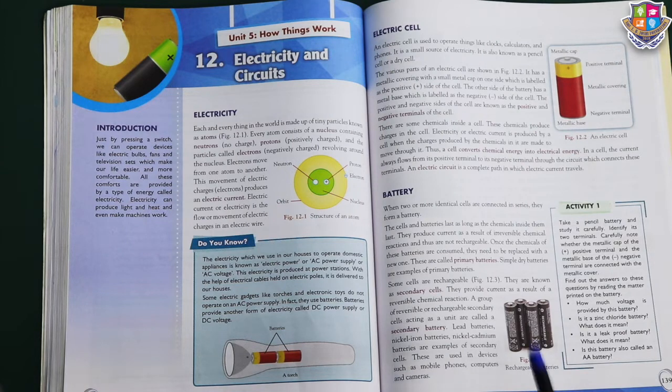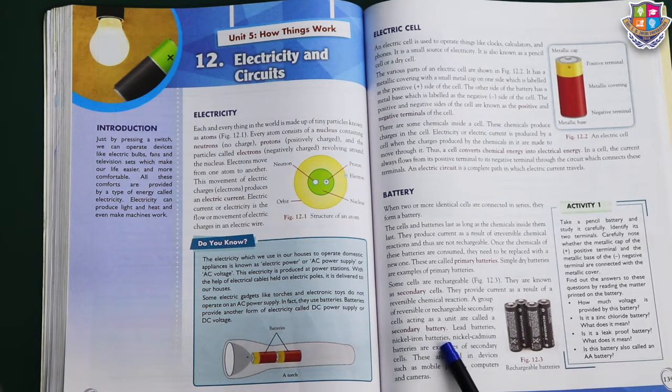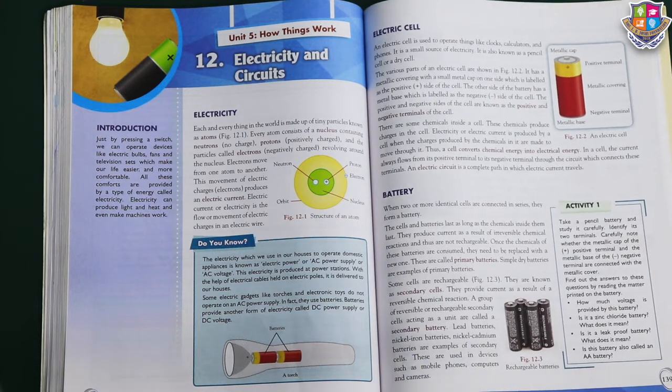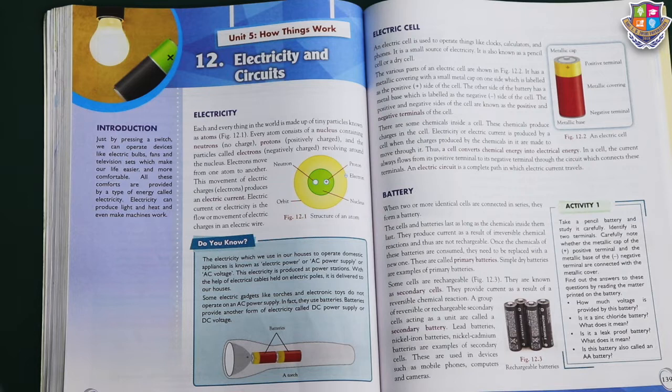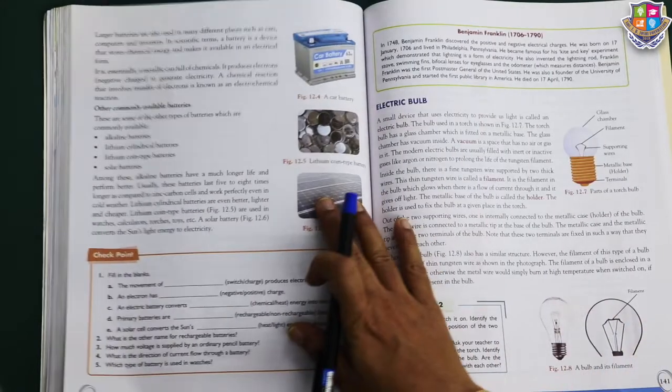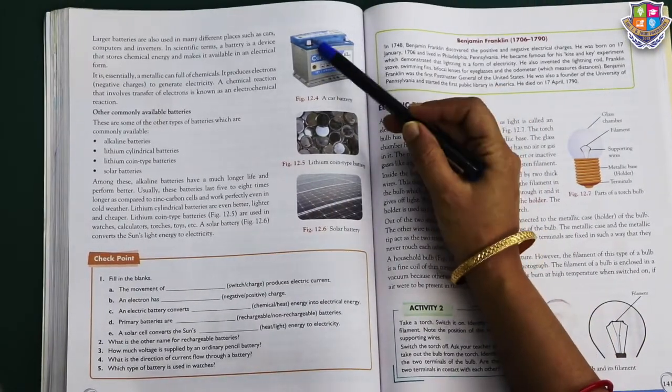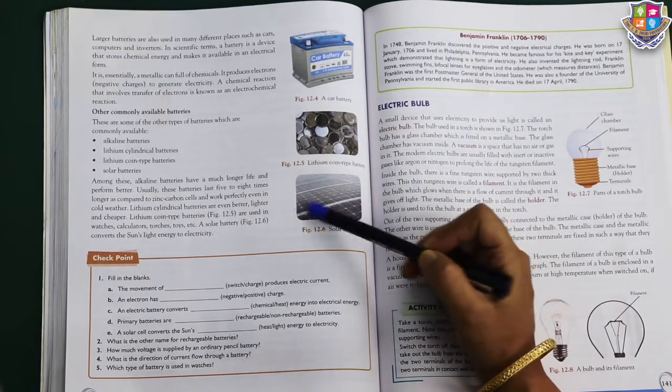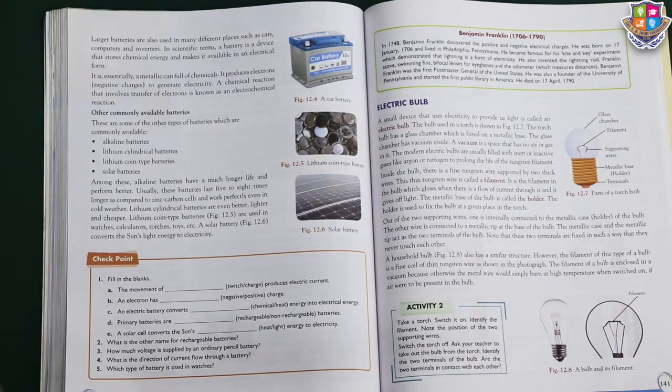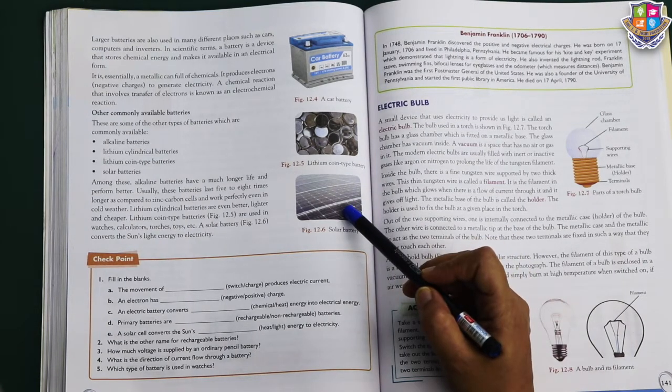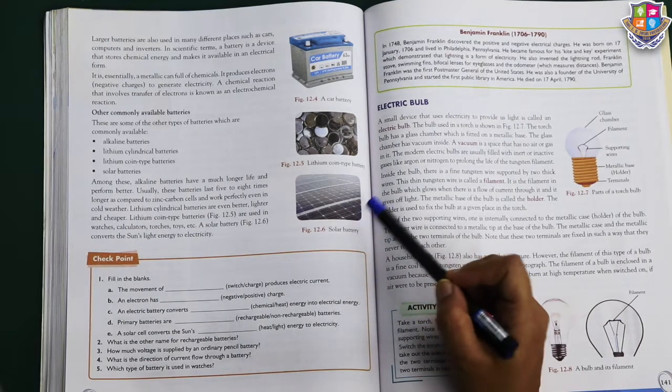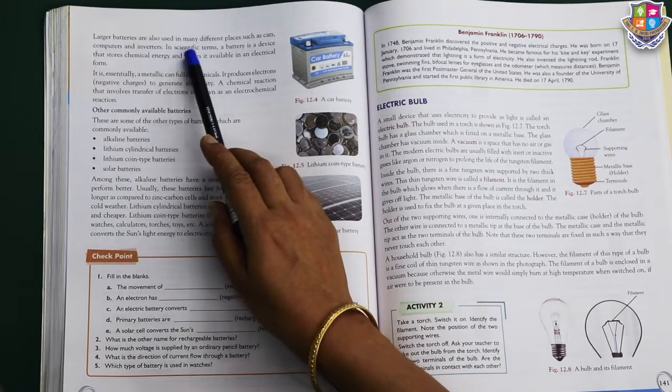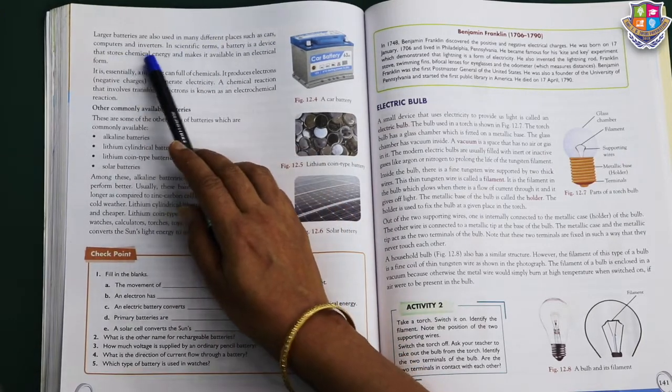This is how batteries form. What kinds of batteries are there? Lead batteries, nickel-iron batteries, nickel-cadmium batteries, batteries in cars, batteries in homes. So this is how you are using them in mobile phones, computers, cameras, etc. These familiar batteries, then these small coin batteries for toys, and then these solar batteries. You can see solar panels. Today we are utilizing solar energy to conduct electricity. Have you seen them? Where bus stops are, at checkpoints, you can see this kind of panels.